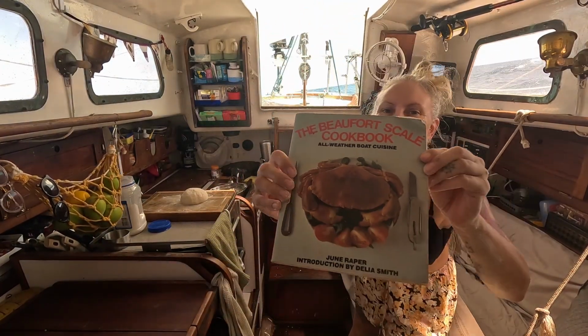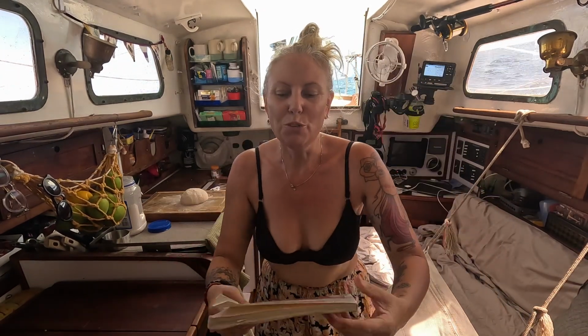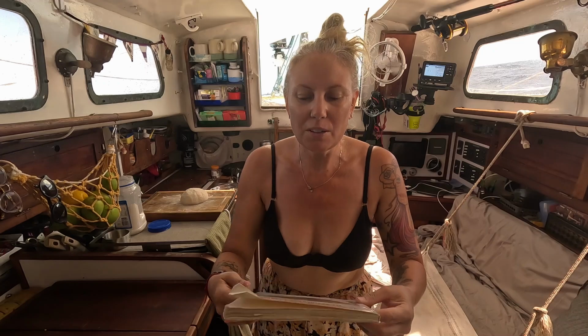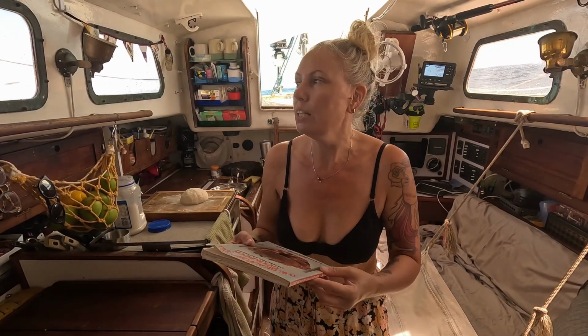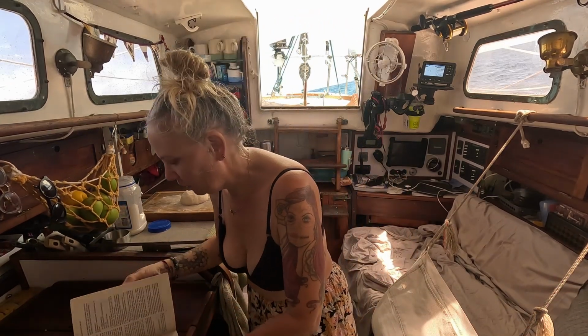This is it here. The Beaufort Scale Cookbook, all-weather book cuisine. It's super funny. It was published in 1989.